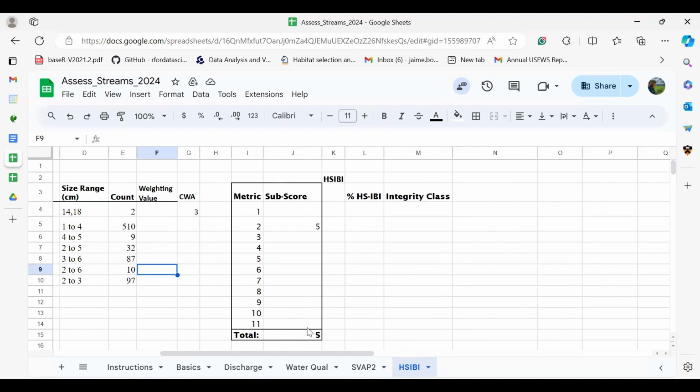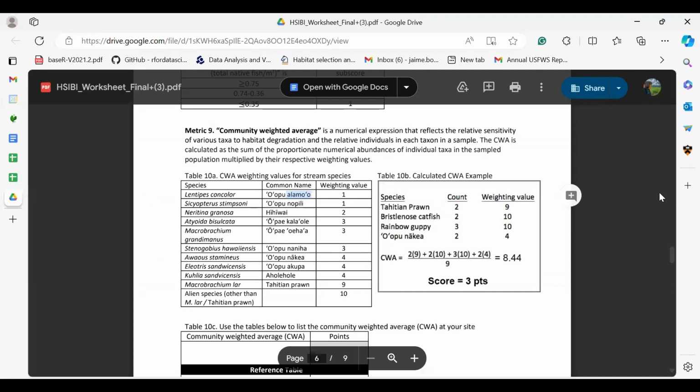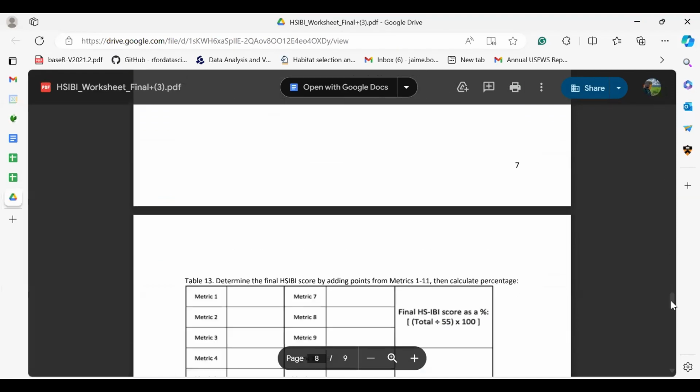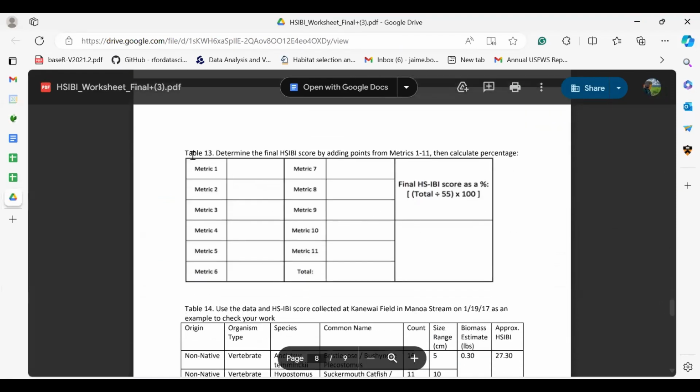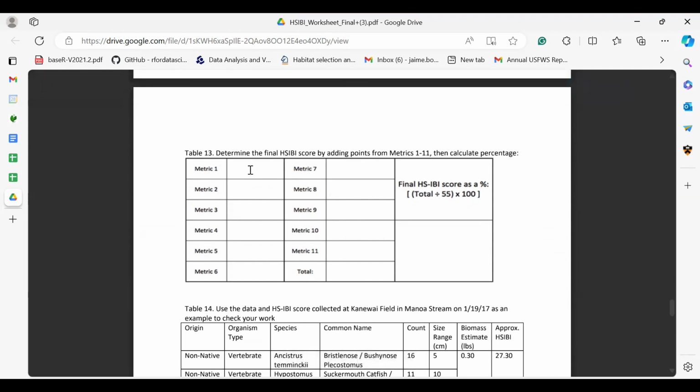And once you guys fill in the weighting value of all species, the community average of all species, and the subscore of each metric, then you have to get the percentage of HSIBI, which is found in Table 13 on the HSIBI worksheet. You have to assign HSIBI for each metric and then determine the final HSIBI score by adding points from metric 1 to 11 and then calculate the percentage.